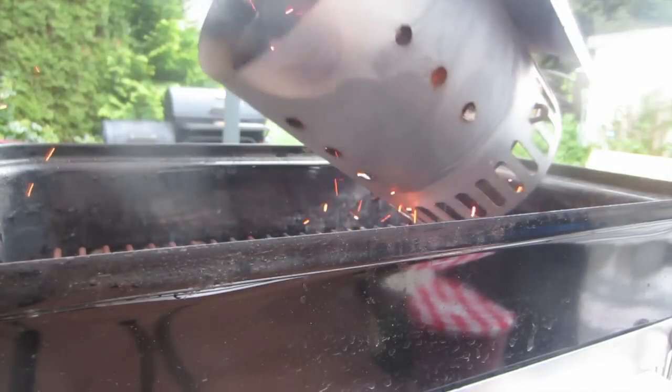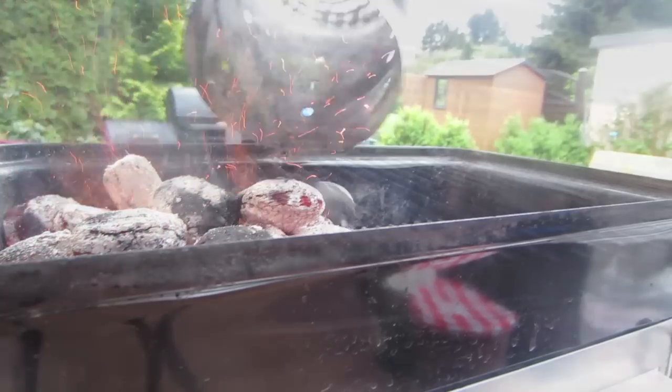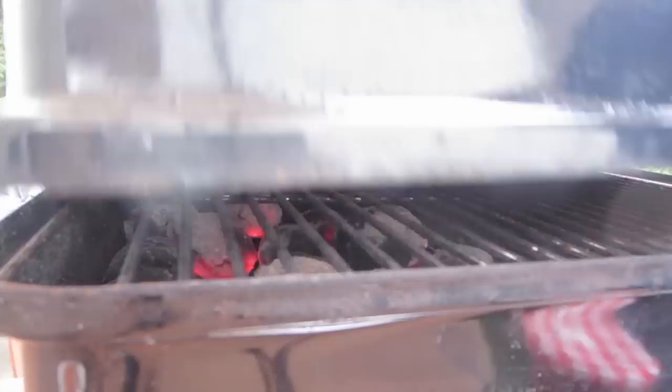We're gonna start with a small starting chimney full of charcoal and we prepare our Weber for indirect heat, which means we put the charcoal on the left side and have enough place on the right side.